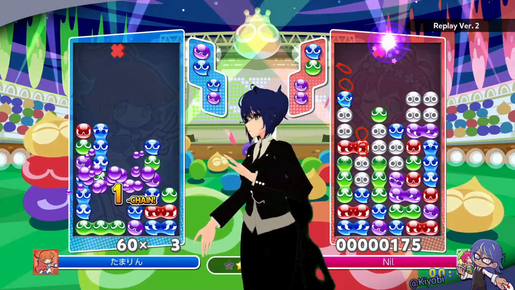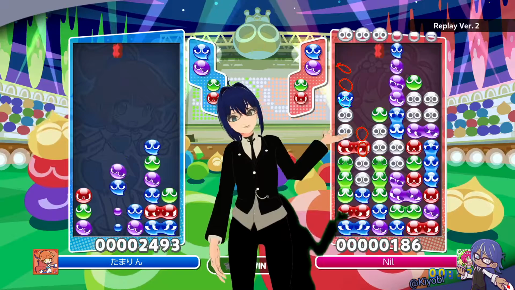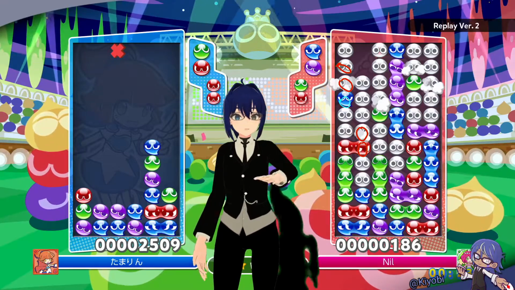But wait, what time? Tamarin-san's already on the attack again with this powerful 2-chain. And Nil never got the reds or the greens or the more reds they needed to make this chain work, and they lose the round.